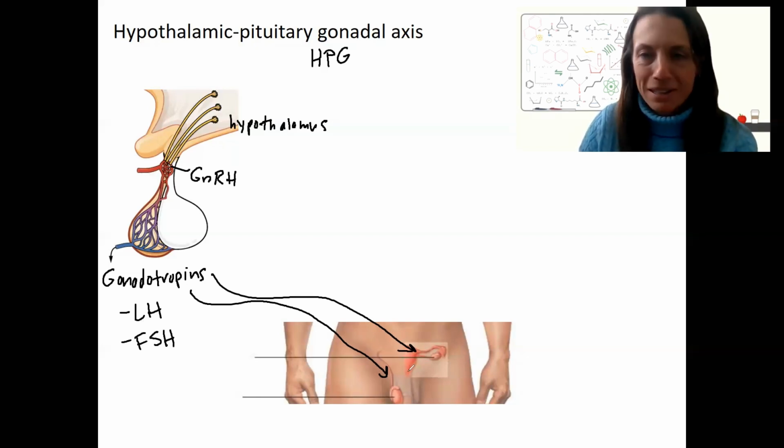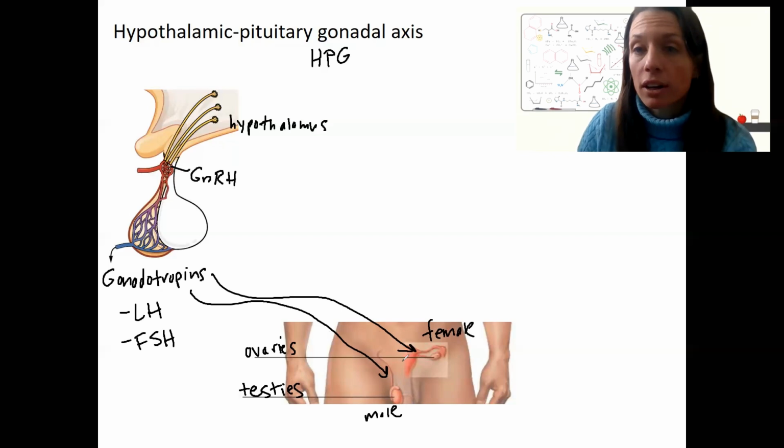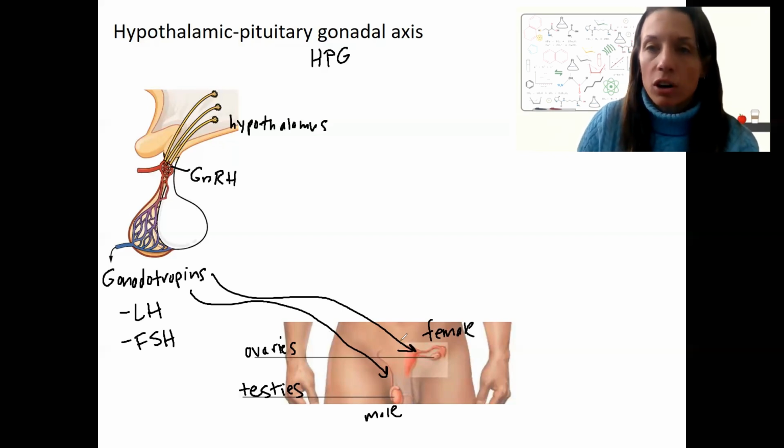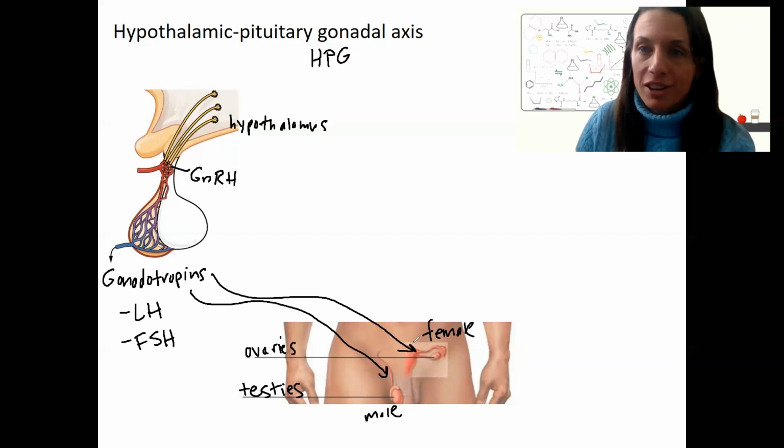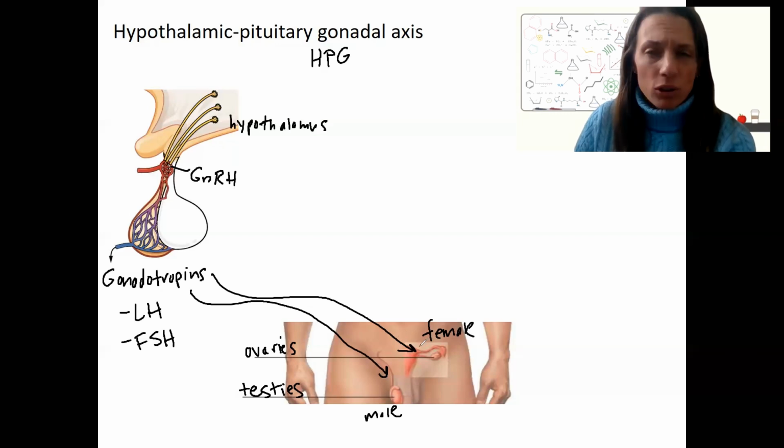However, this picture is a combination. This would be a female. These are the ovaries. Might as well use that line there. And this is a testis. So I'm doing plural here, testes. That's one testis, really. And this is the male. So the gonadotropins are going to target the gonads and cause them to do various things like make gametes for reproduction. These gonads are also going to release, of course, their own hormones, right?